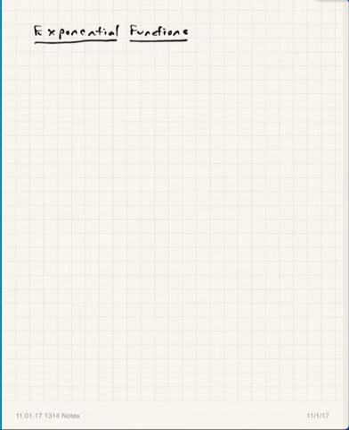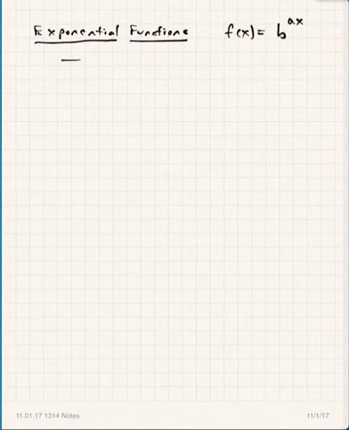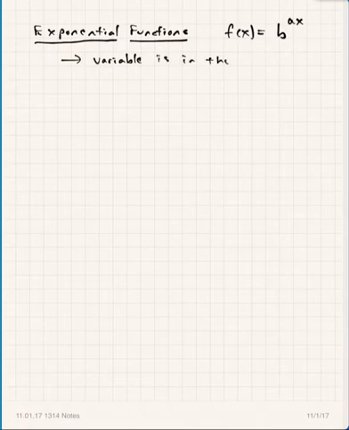So an exponential function is a function basically that looks like this. This is b raised to the ax power, like that. When you have a function that's written in that form, what separates that function from any other function we've talked about so far this semester is that the variable in our problem is in the exponent. And that is what makes a function exponential, that idea that you've got a variable in the exponent. You have that exponential expression like that.